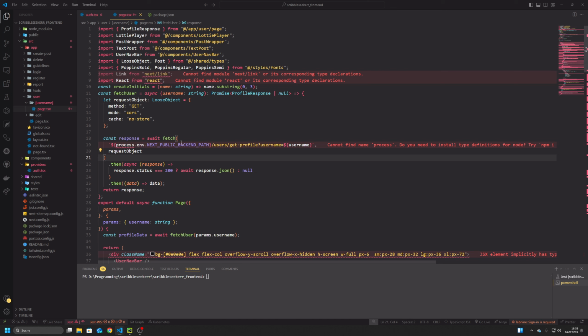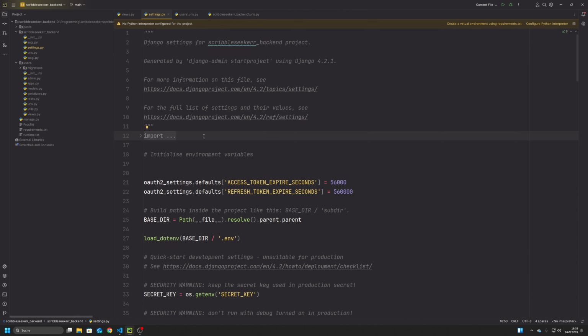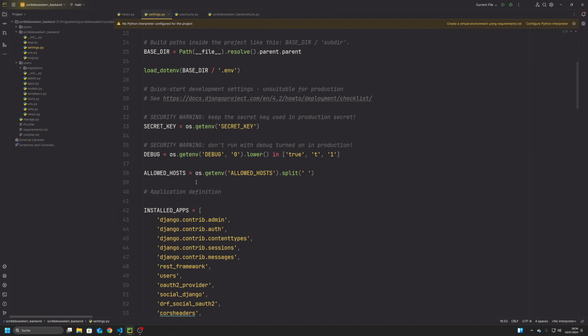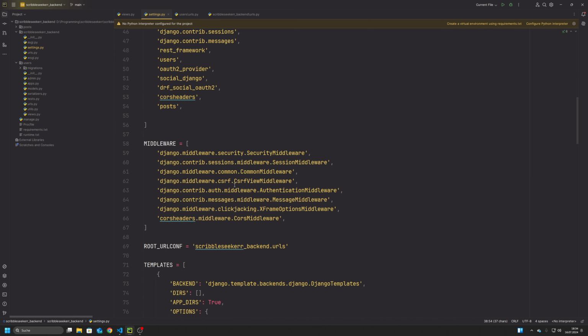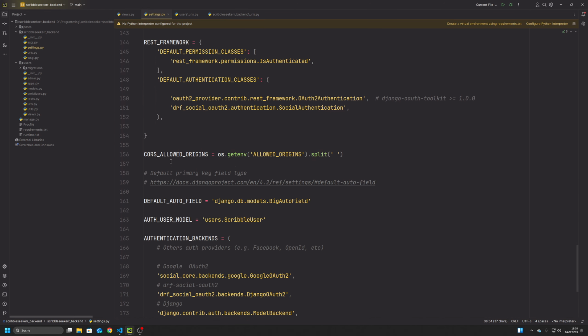And for that you can use environment variables. You can define a host and a backend path, and on the backend you also need to allow CORS. We can go into the settings of the backend application. Alright, here you can set allowed hosts. That's for the backend, and you need to allow the CORS origins.